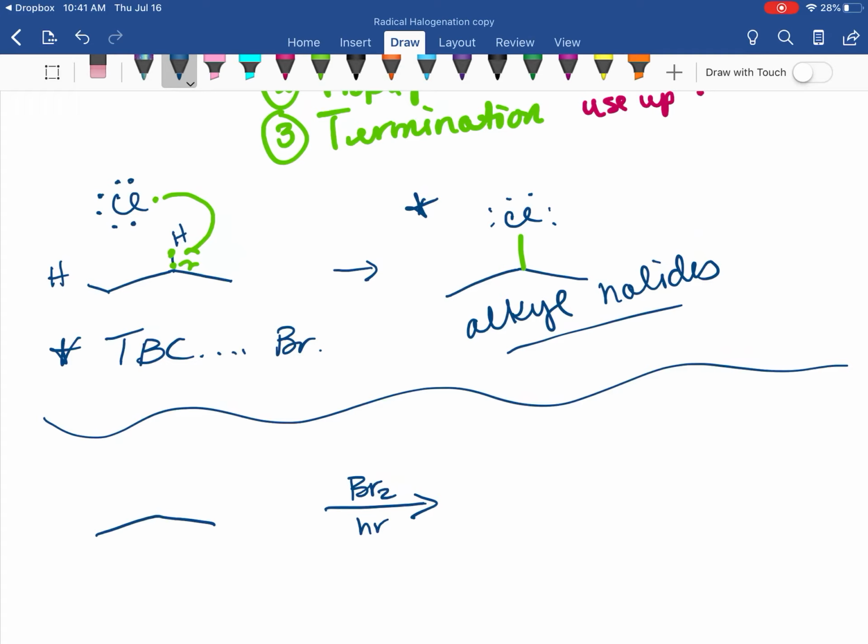Let's take our propane. We're going to use bromine, elemental bromine, and light. Elemental bromine is a liquid. There are only two natural elements that are liquids, mercury and bromine. Bromine is one of them. And it's actually a creepy red liquid. It just reminds me of Halloween. It's got a nice red vapor always with it. But it's an old school test. We're going to see bromine again with our alkenes.